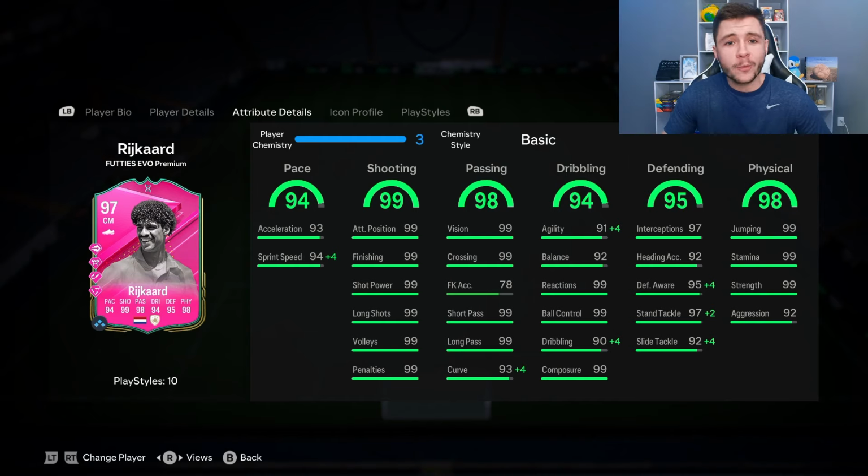Now if you want to run him at the center mid position or as a center defensive mid, the 98 passing and 94 dribbling are going to be two really important stats for the card, because ultimately we also want to create a lot of chances with him, and the passing stats are honestly unreal. He does have 99 for his vision, crossing, short pass, and long pass, and then he does also have the ping pass and tiki-taka playstyle pluses. So I do expect the chance creation with the card to be insane in game, easily going to be one of the best passers in FC24.